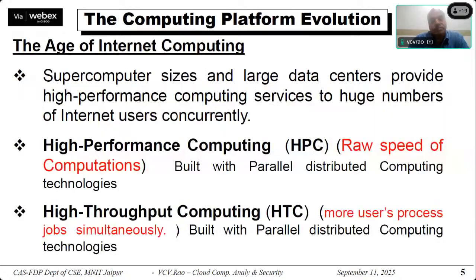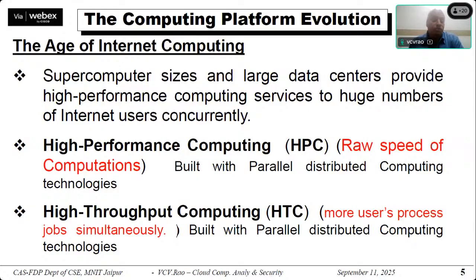As we discussed earlier, not only by me but by many of the speakers, the entire cloud computing depends upon parallel distributed computing technologies. Most of the applications are classified as high performance computing users or high throughput users. High performance computing is the raw speed where you do the computation, whereas high throughput is the more number of jobs you process simultaneously.